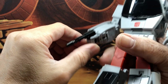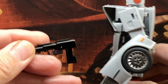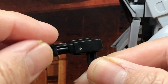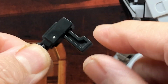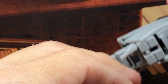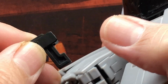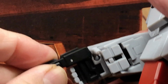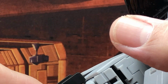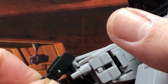you do get an accessory, the handgun, which I don't like the way they designed. But first, here's a quick look at the handgun. Nothing simple, probably very cartoon accurate, but this is what I'm talking about. This pin here, so it folds up. Yeah, I kind of don't like the way they designed this, where you have to put this in his hand this way, because when you do, well, let me just move his thumb out of the way. See this? You have to push it in, and every time you do, you're pushing this forward from that pin. So that doesn't work very well. Functionally, it doesn't work very well.